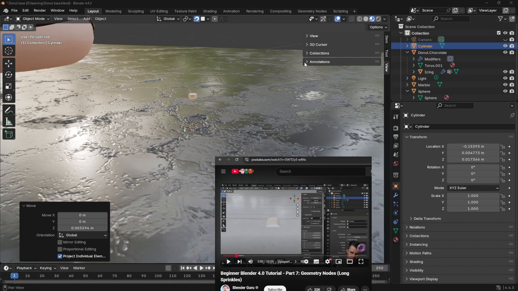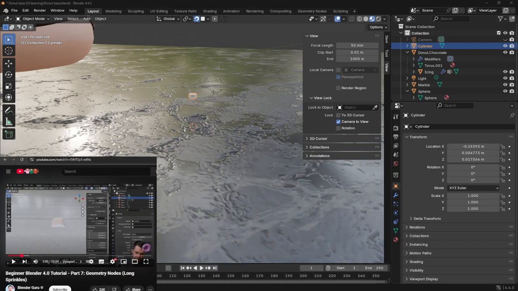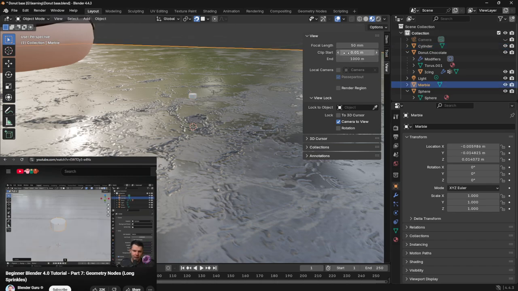Drag it all the way to the left, and it's now 1 millimeter, and it will have fixed that.